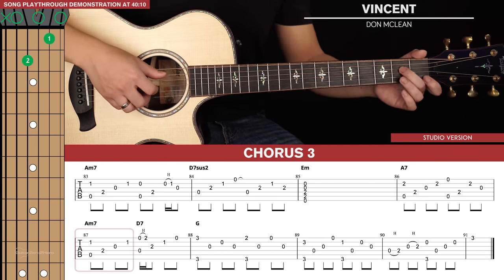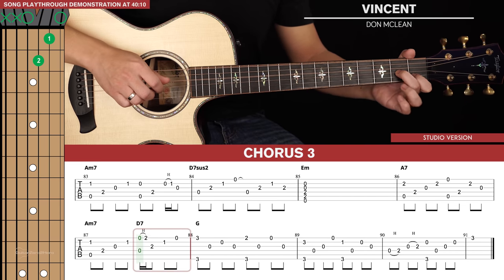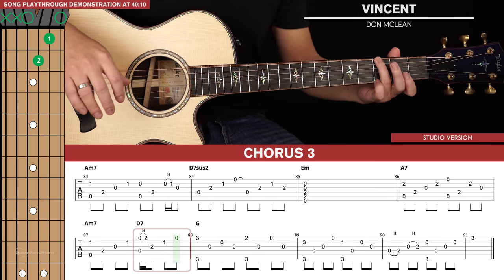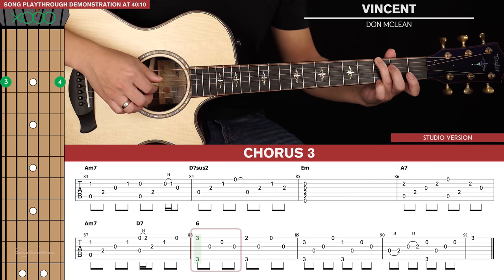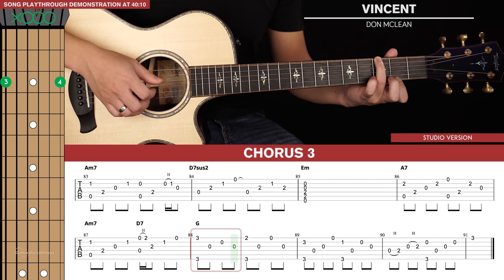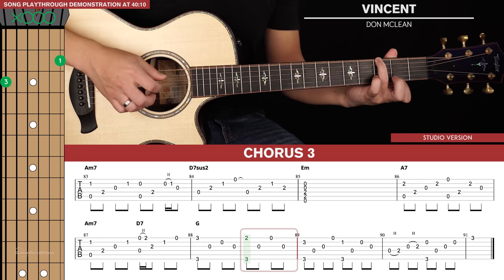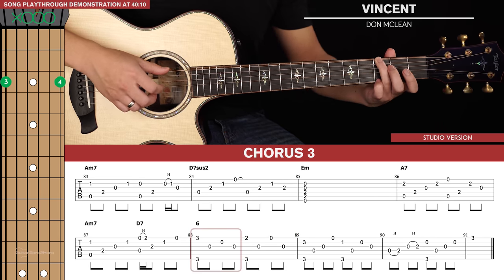So after the A minor 7 to the D, we go back to our G chord like this. We're gonna pinch the sixth and first strings, then third, second, third. Then with your index finger, go down to the F sharp note on the first string, so the second fret. Pinch the sixth and first strings, pluck the third, open first string, and then third. So.